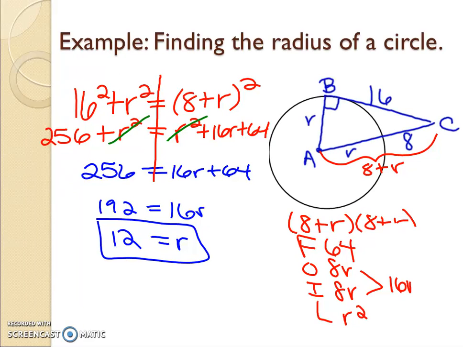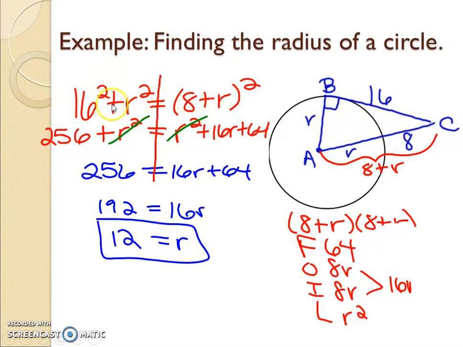So we're going to find the radius of a circle using this information. On your picture, you have this triangle. This triangle is a right triangle. This R means radius. This R means radius. I'm giving you the 8 right here. That's given information. I'm giving you that 16, so this tangent line is 16 in length. And please look at this perpendicular 90-degree angle. So with this information, triangle ABC, we're going to find R.